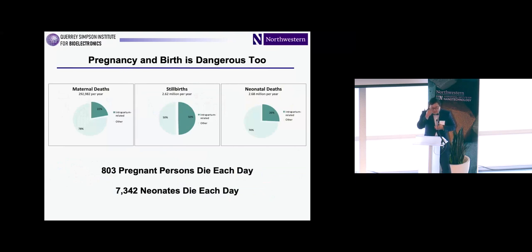But I think when you develop a platform technology, focus is really important, right? You can't do everything. And the areas that we are really drawn towards were areas of unmet clinical need. Unfortunately, premature babies and poor pregnant persons in low and middle income countries, they don't have the funding for lobbying groups in Washington. So we wanted to focus on those areas where we believe the technology had the greatest impact for good, not necessarily the biggest market size.